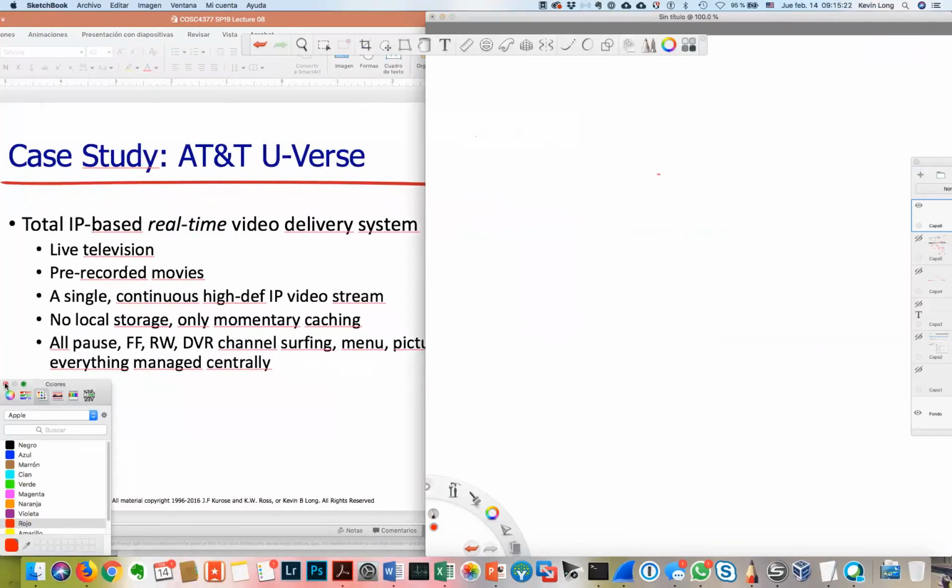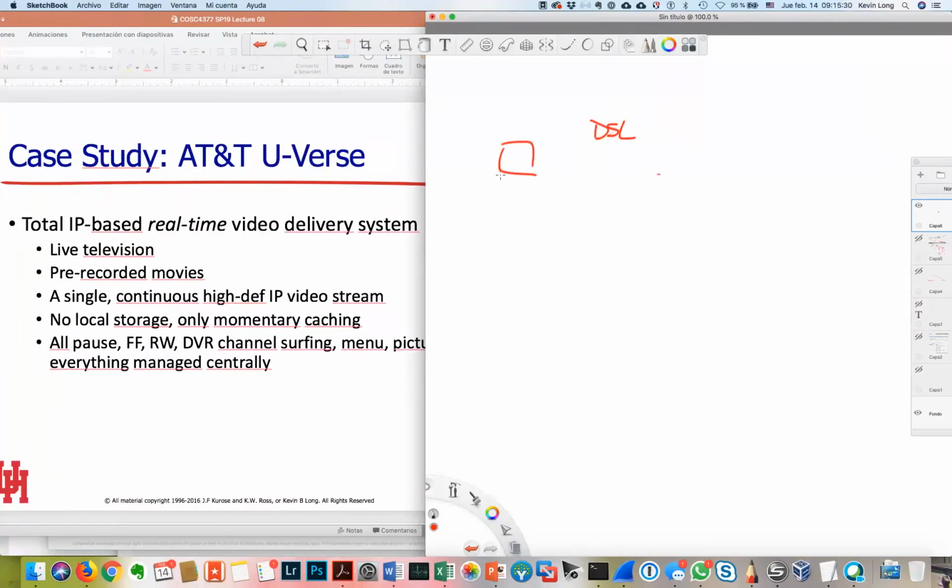All right, so I'm going to draw this network that we have with something like DSL. So when you buy UVerse from AT&T, they basically run a communication circuit from their central office building to your house. And in the central office building, they can use this dedicated, fairly high bandwidth pipe. It goes anywhere from 4 megabits per second to 60 and beyond. But it's never changing. It doesn't fluctuate. There's no congestion. There's no drop packets. It's a dedicated point-to-point circuit between your house and them.